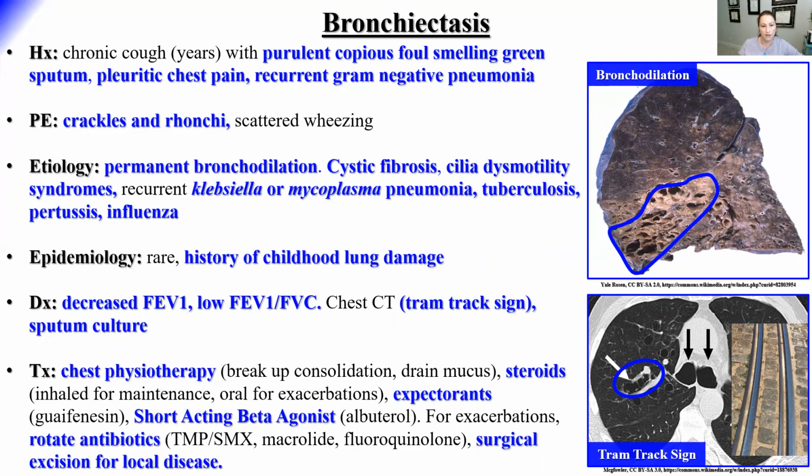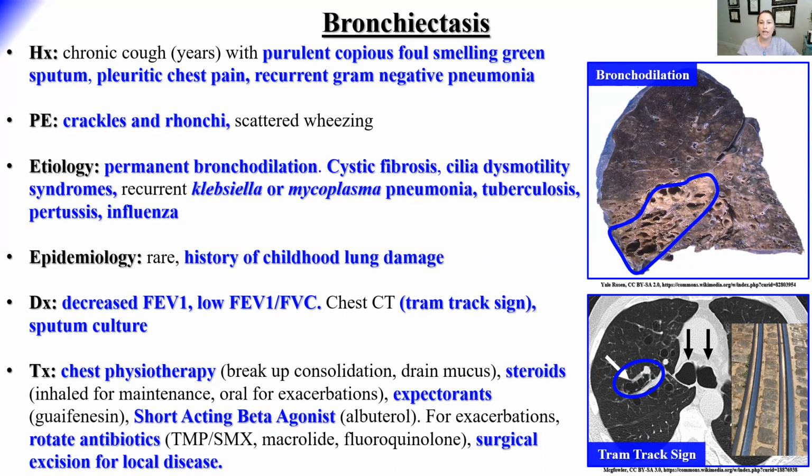pertussis, and influenza. And we don't really see tuberculosis and pertussis anymore because we have vaccines for these, and tuberculosis is very well controlled. We don't see that in the normal population. There are some high-risk populations, but this was very common back in the early 1900s. So you see kind of older patients with bronchiectasis who had a childhood history of pertussis and tuberculosis.